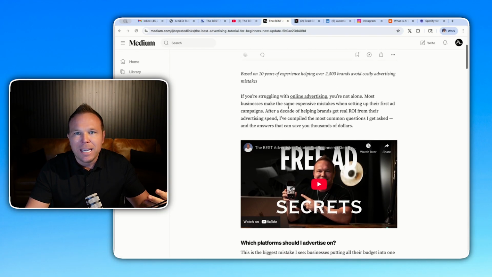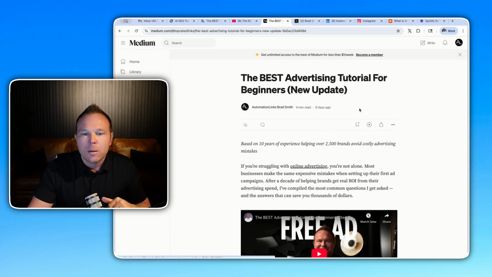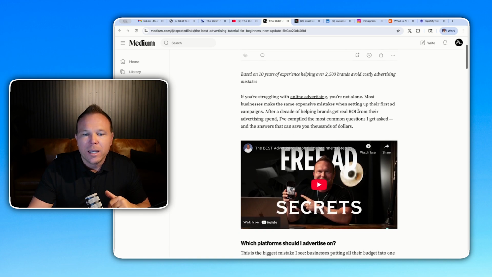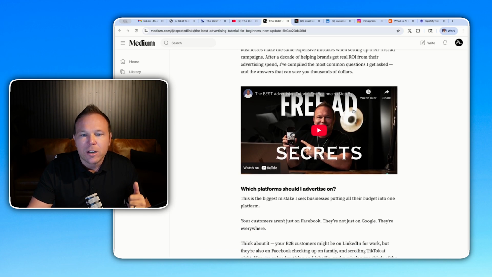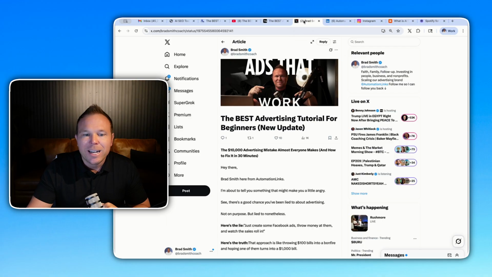You want to put this on Medium. It's a trusted article software that's completely free. Create a short post from the generator, put your YouTube video in there. Create an X article. X is going to be coming out with something called Grokopedia. And if you're the one creating articles, they're going to recommend you once they turn into the new Wikipedia.